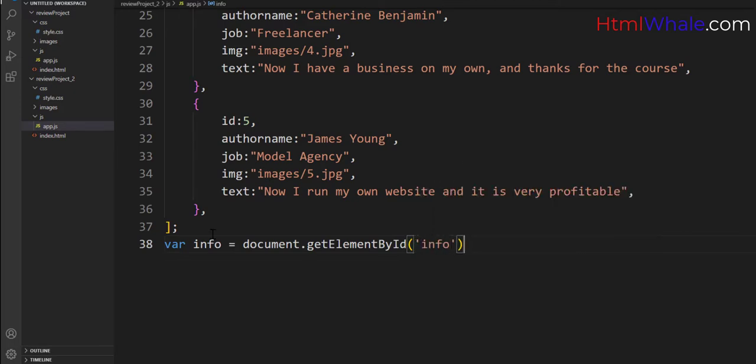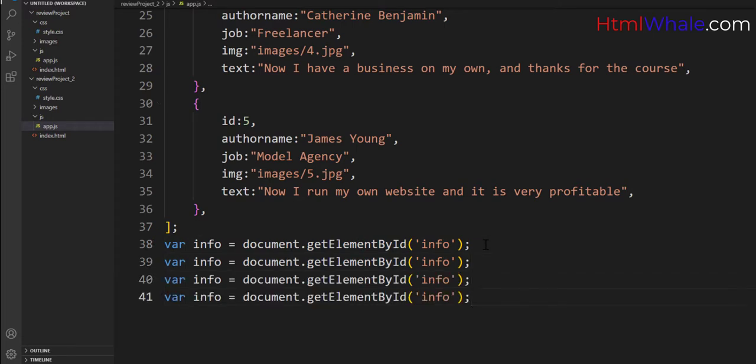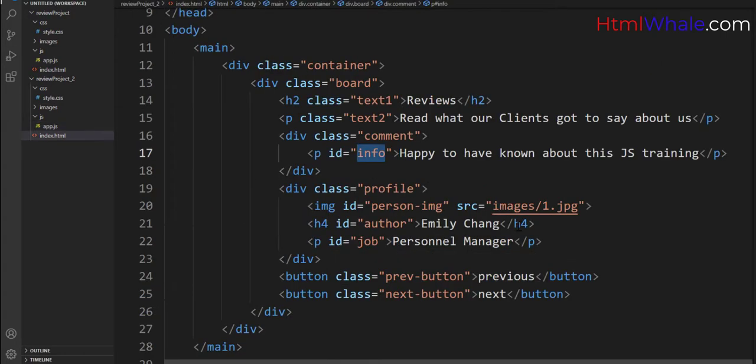That's fine. Now what I'll do, I'll just copy this up and paste it 1, 2, 3 times. And after info, I need to get the image. So I'm just going to create a variable name for that. And this is exactly what we had given in the HTML. Let me show that to you. See, this is exactly what we have given, right? So I'm capturing this tag using JavaScript.